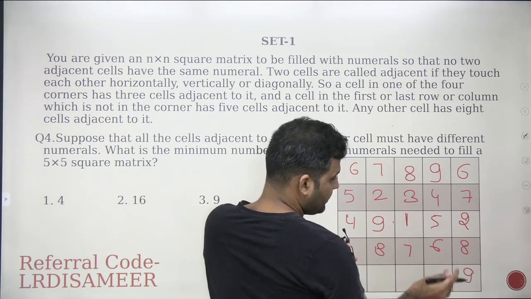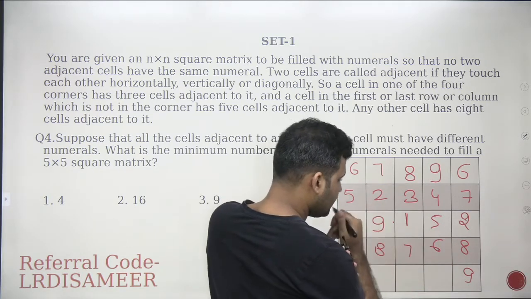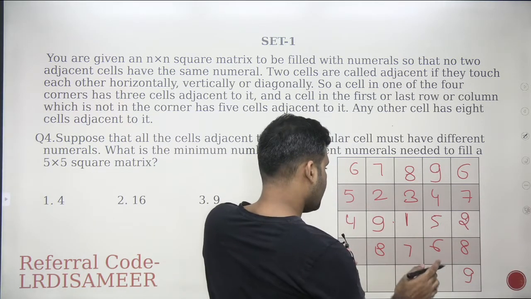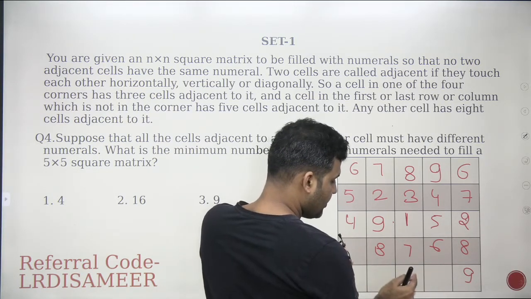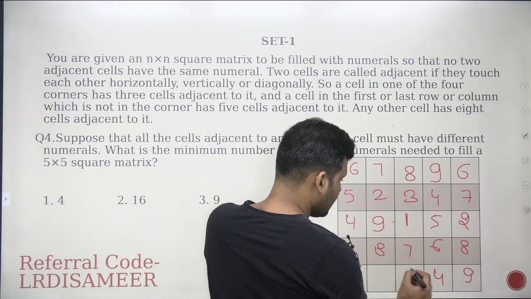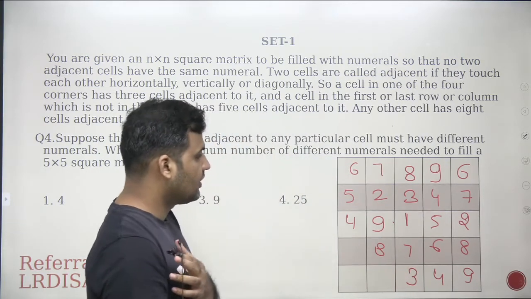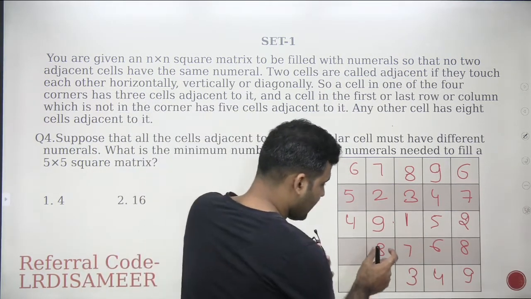What I am left with now is 7 is used, 9 is used. I am left with 3 and 4 now. And 8 is having an adjacent cell of 4, so 4 cannot be used here, so 4 has to be used here, so 3 has to be used here, right? All right. Now I have the number 8 here.